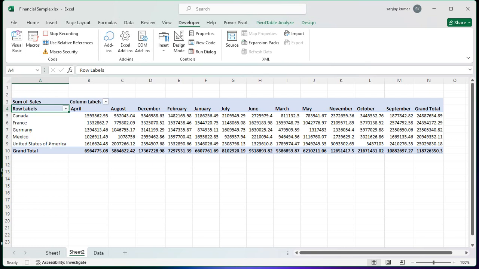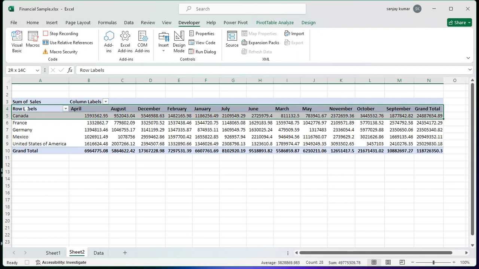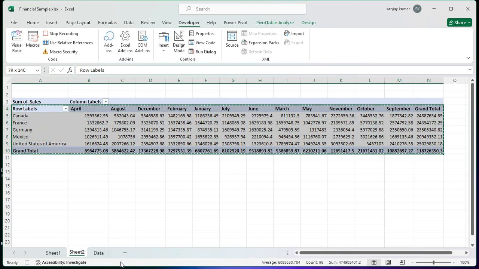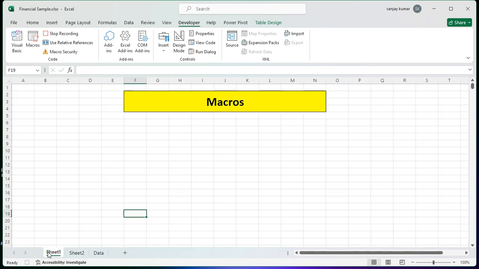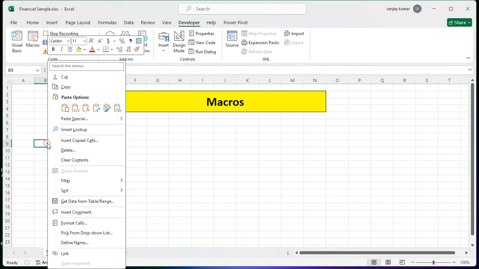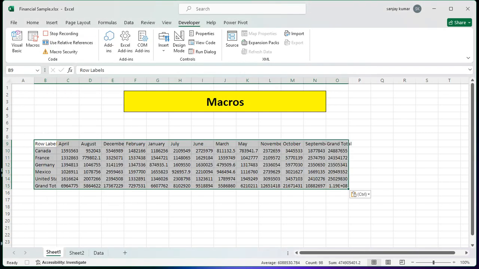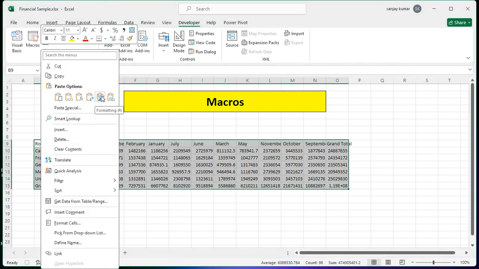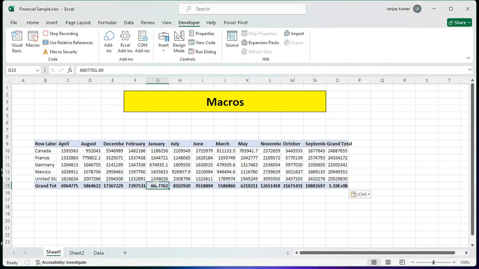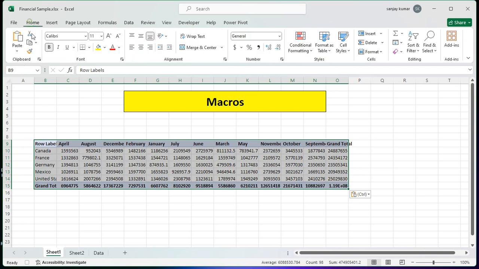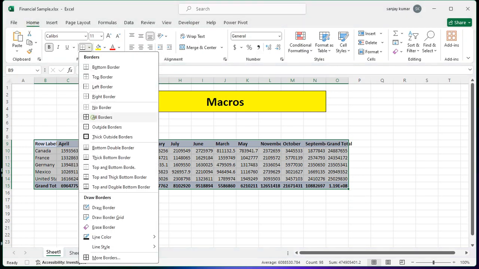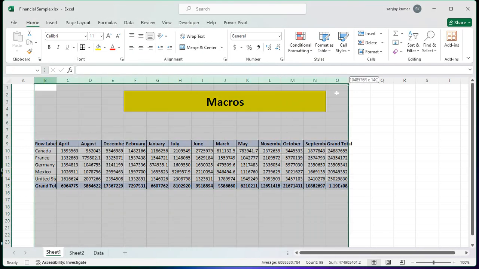This started, and now we will copy this completely till the grand total and to the bottom, and once it is done, we will go to this sheet 1, and here we will paste as a value, or you can paste as a format. That would be fine for us. And again, let me just give a border here. Now it looks fine for us.